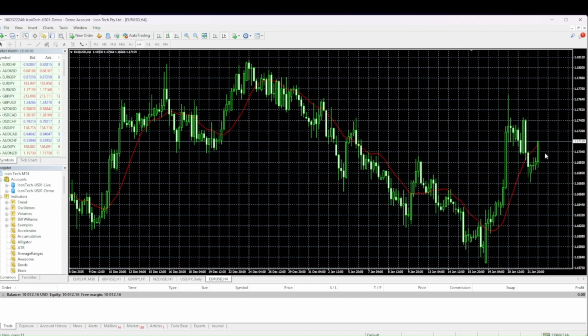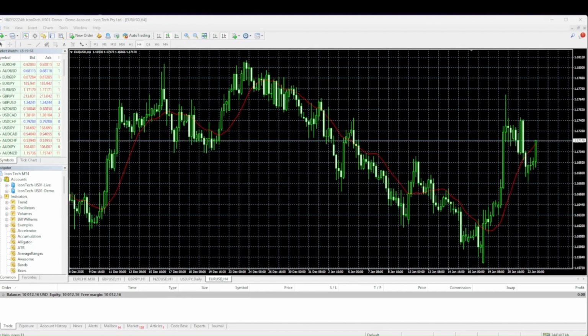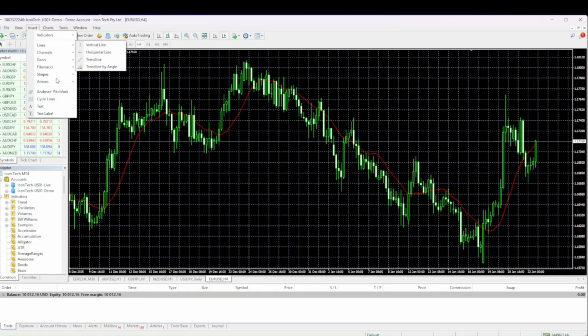So in conjunction with using indicators, you might also want to use some drawing tools or chart objects on your charts. So if we head to the insert tab again and head to these various different selections, you'll be able to see some different tools you can use.